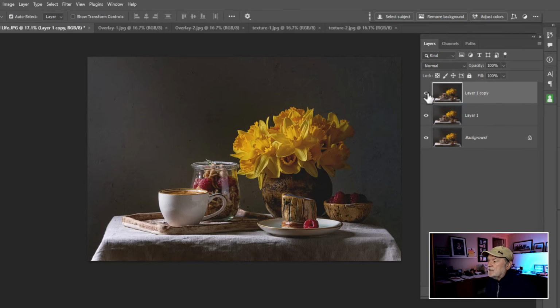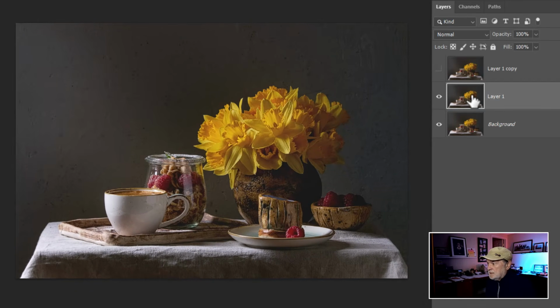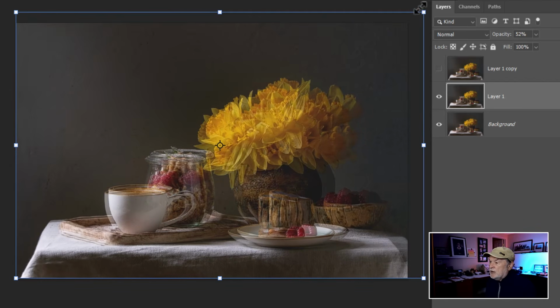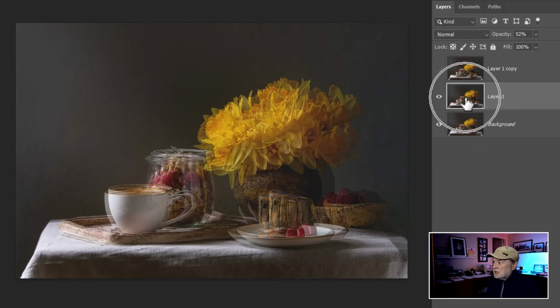I'm going to turn off the very first layer there, come down to this one, and pull the opacity down. I'm just going to scrub to the left to about 50%, just close to that. This will make sense in a minute. Control T or Command T on a Mac to activate the free transform tool. And I'm going to go to the upper right-hand corner here, and click and drag and expand that out. Now, how far you go is totally up to you. I mean, this is your artistic interpretation as to what's going on. And I'm just going to choose Enter on the keyboard or just select the layer, and that completes that.